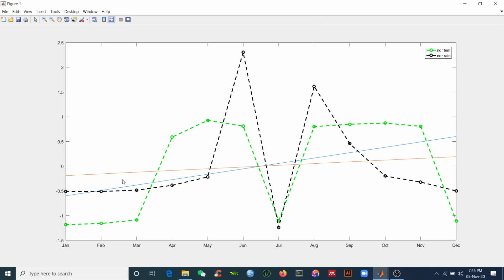Okay, I didn't explain. Now we want to fit our data. We want to plot the trend, right? We said okay, it was upward or downward, but we want to add the trend in our figure. Then in MATLAB, there are different options, like you can use some functions, even polyfit, etc. But there is another function. It's very easy, just one line. It will give you the trend, okay?